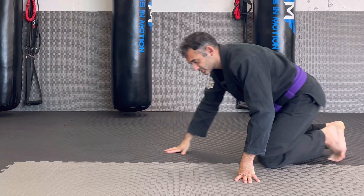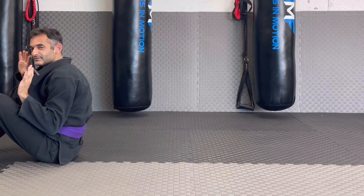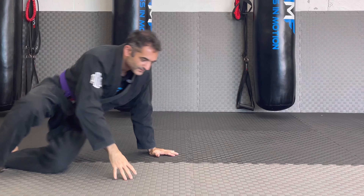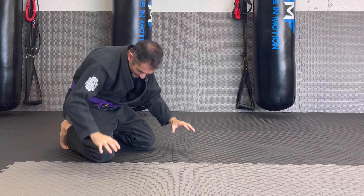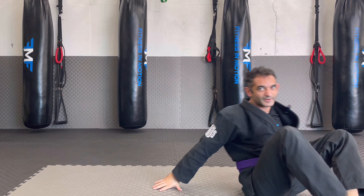It also depends how old the child is when they practice forward rolls. The easiest forward roll to teach is the gymnastics forward roll, which goes through the head. It looks like this — they put the head on the floor, they jump over, and they roll. So it goes on the head, push forward, and safely roll on the back. This is how the forward roll is mostly done in gymnastics.